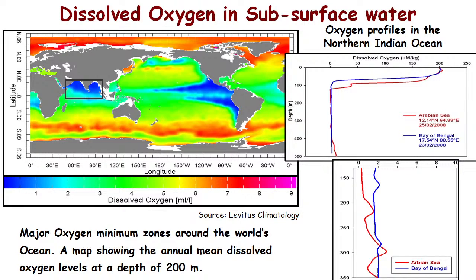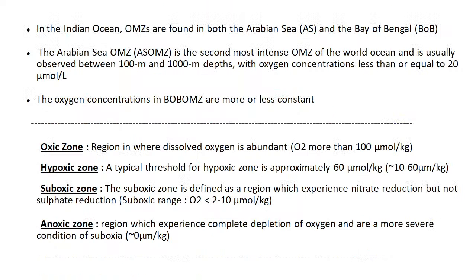In the Arabian Sea and the Bay of Bengal, both the basins have low oxygen, but the concentration of the oxygen is much lower in the Arabian Sea compared to the Bay of Bengal. The difference may be very small. For example, in this lower right panel graph, you can see the difference at the mid layer between say 200 meter to 400 meters. I have zoomed in, and the red one is the Arabian Sea, which is very close to zero, and the blue one in the Bay of Bengal slightly above zero. But this slightly above zero makes a huge difference in terms of the biogeochemical process such as denitrification.